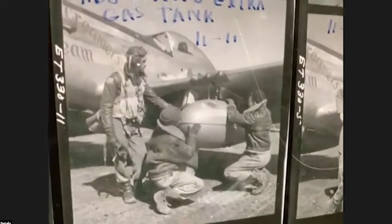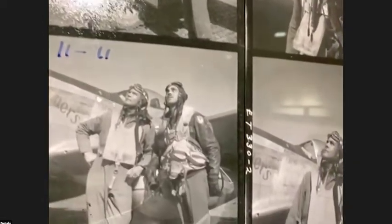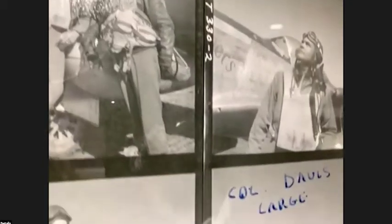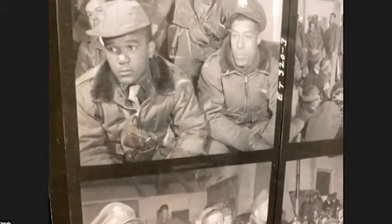At the time, in 1944, 1945, 1946, there is almost no mention of the Black fighter program anywhere, whether it be official government or just public press. Many other parts of the US military forces were being lauded, and there were great parades and all sorts of wonderful homecoming experiences for a lot of individuals. And from what I understand, the reception of the Black pilot program was silenced back home.